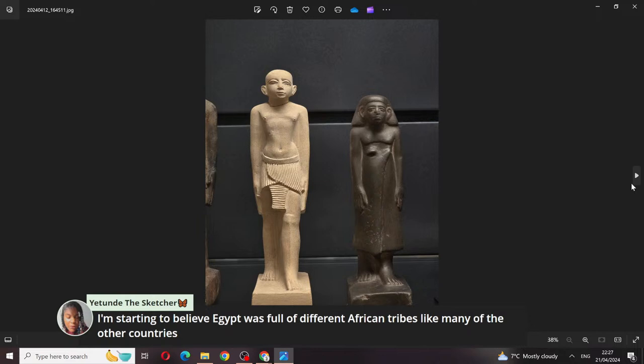Just to give a real life example, in Rwanda, you have the Tutsi, you have the Hutu, and you have the Twa. Three groups that have formed in Rwanda, but the Twa are without a doubt still classified as a pygmy people or short statured people. The Hutu are medium statured, and the Tutsi are, or at least were, incredibly tall. And it's the same thing in Sudan. You have, I think it's the Dinka, who are incredibly tall. I can't remember, someone might correct me, but the tallest people I think on the planet, in Sudan, and they are of a different ethnic stock to some of the surrounding people.